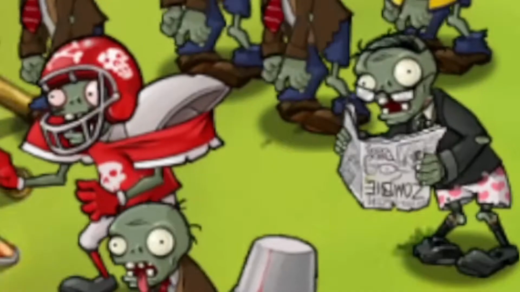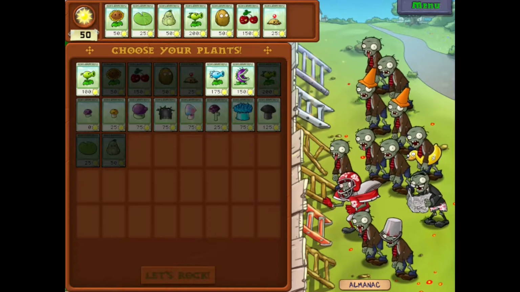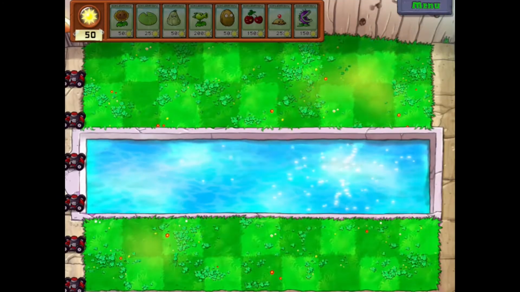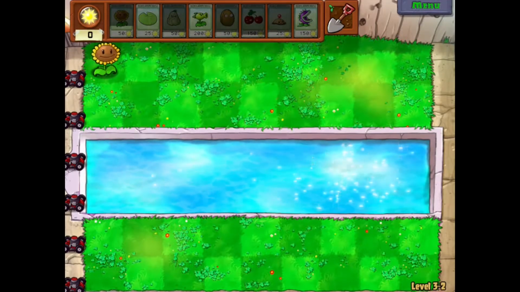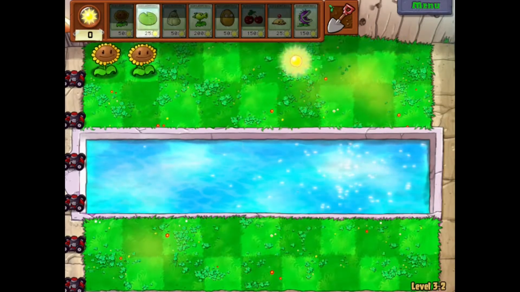Okay, so we got football zombie and newspaper zombie. I guess we'll try to set up walnuts. I'm sure there's going to be more flags this time, more than just one flag. Probably two flags. We'll bring chomper just for the hell of it. We don't really have that many plants right now. We do have squash now, which will really help against the tougher zombies, like bucketheads and what was it, football zombies. I don't know why I was blanking out there.